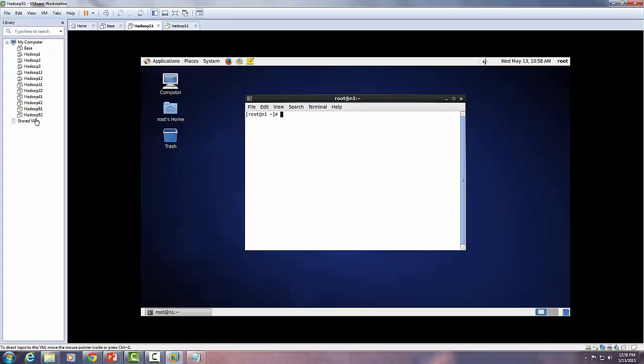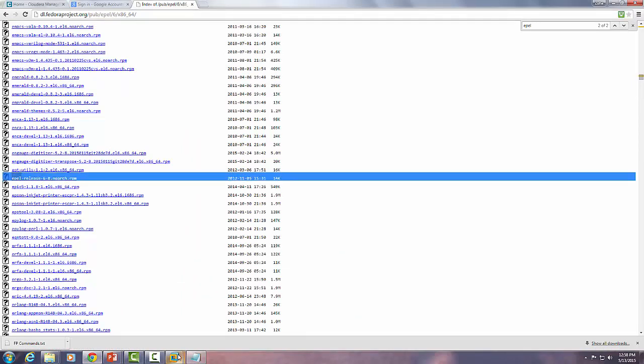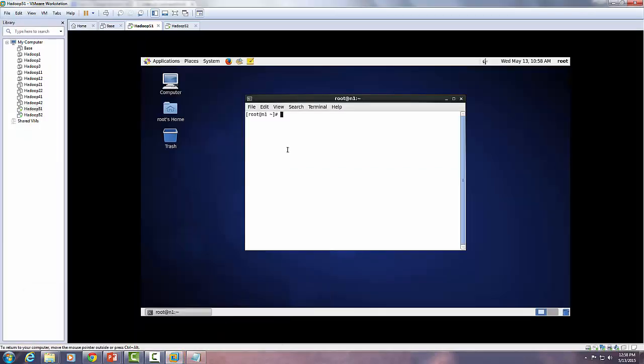Now I have configured these three instances, Hadoop 51, 52 and 53, on my other computer, and it's configured basically the same way as these two as we did in the previous one. And now we'll go ahead and install the Python API for the Cloudera Manager, and before that we need to install pip, and this is what we need to install. It's an RPM, and then we'll use yum install to install it. So here's the command.